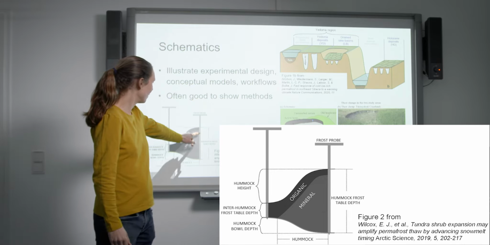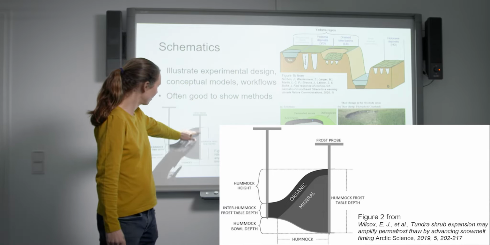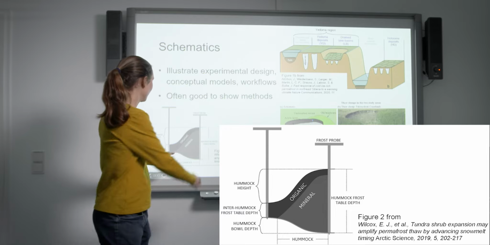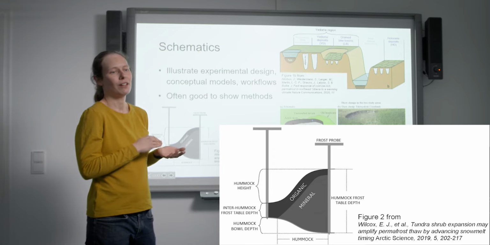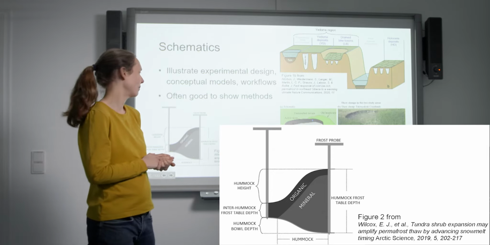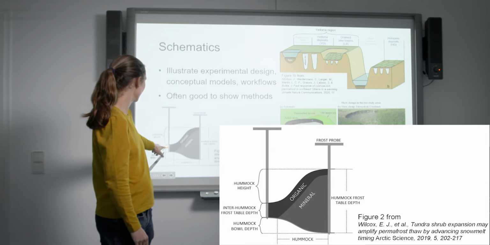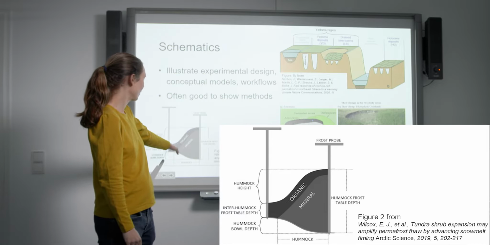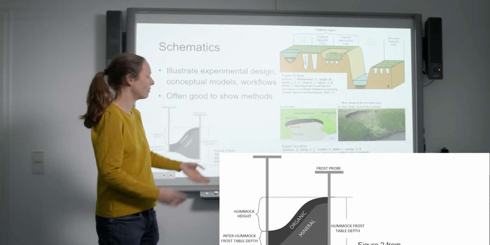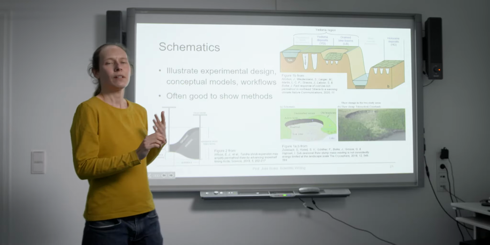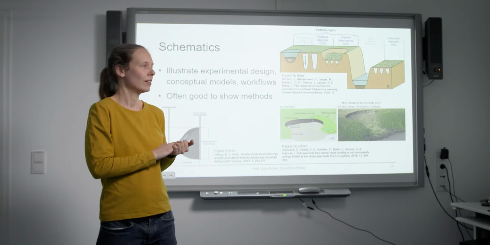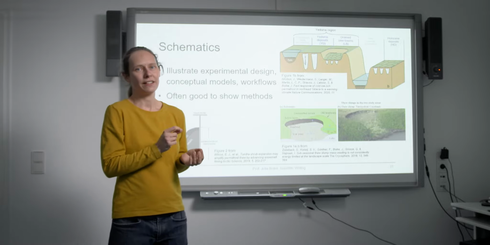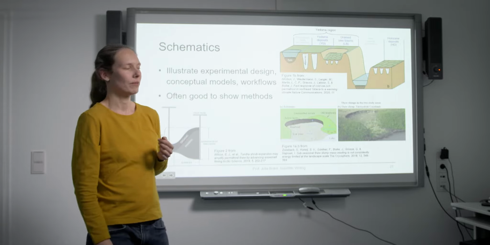So what does he mean with hummock frost table depths? This is from here to here. So this is the hummock. Here we have this one measurement that he has data from, and there's another measurement here. So this is an inter-hummock frost table depth, and then he shows how the hummock in general has an organic layer above a mineral layer. So now when I go to his graphs displaying the numerical data, I can find out what exactly he meant with what type of data.